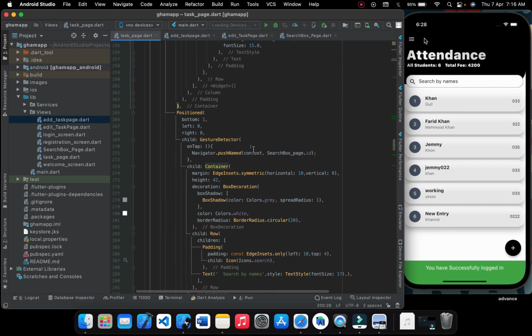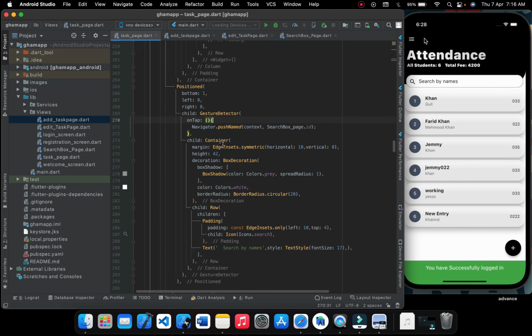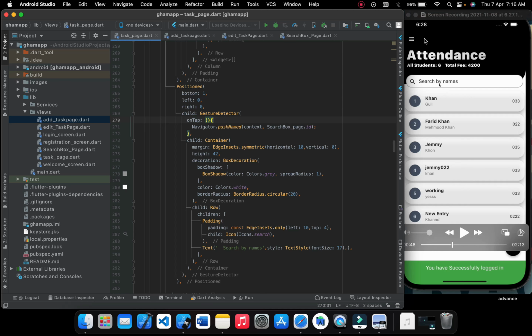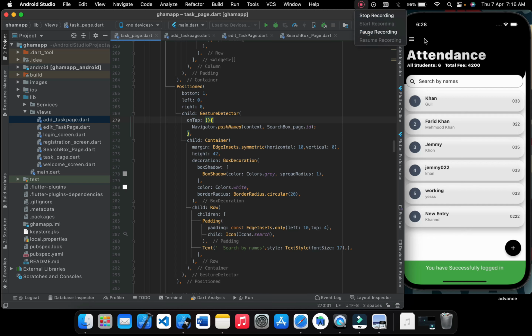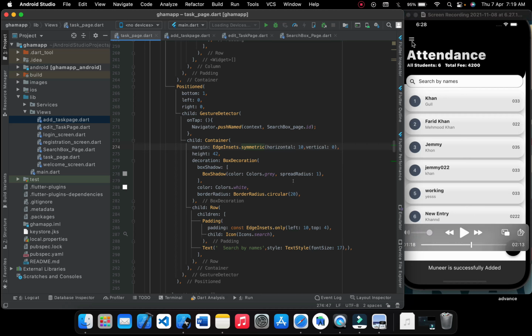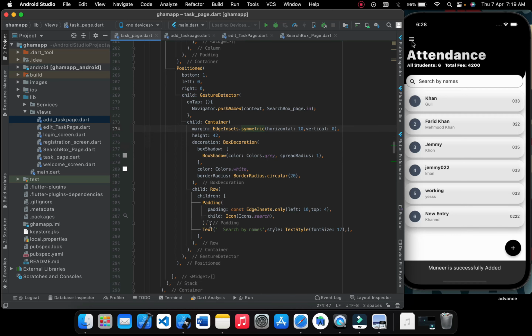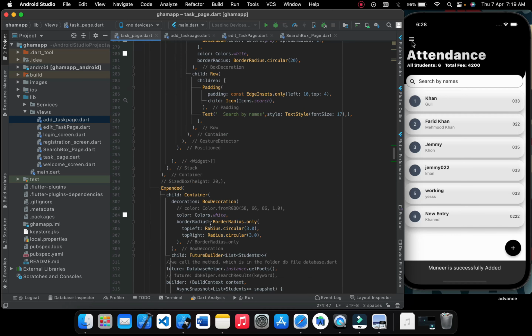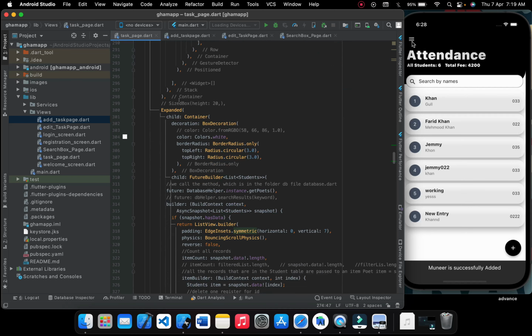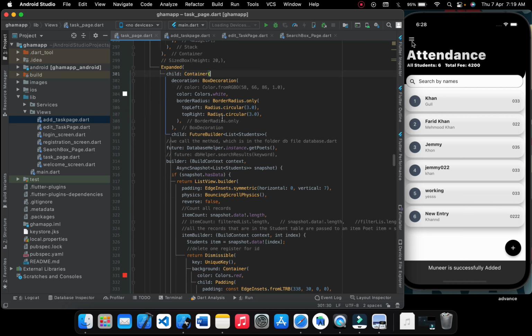And then we have a gesture detector on the search box, right? When you click on the search box, this is the search by name, right? And then we have expanded container. This is the main thing.